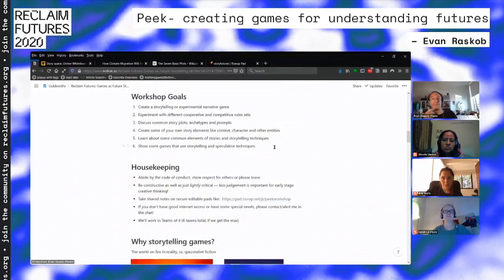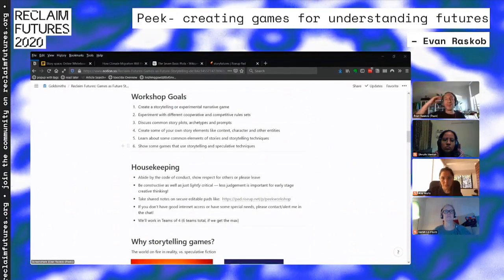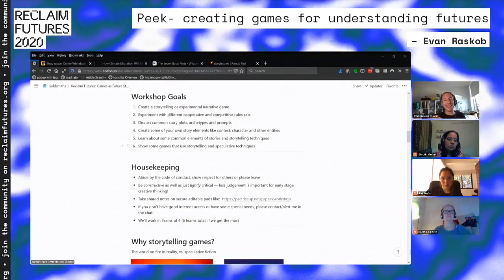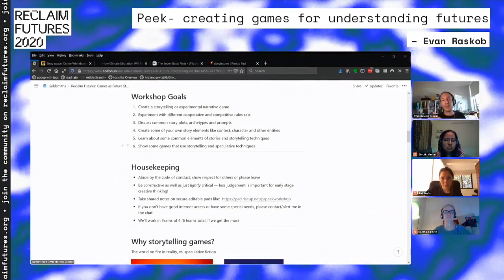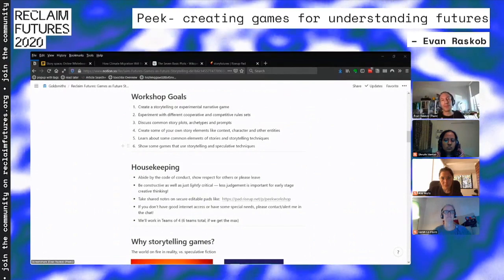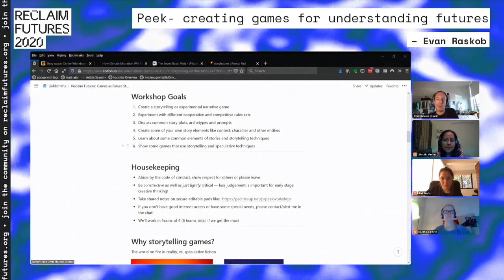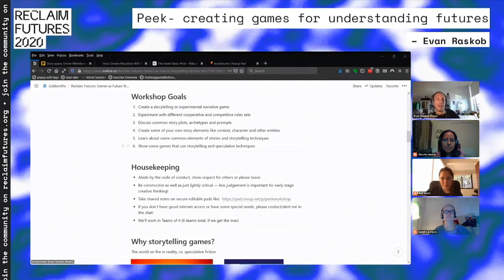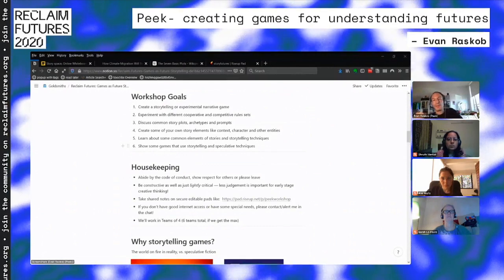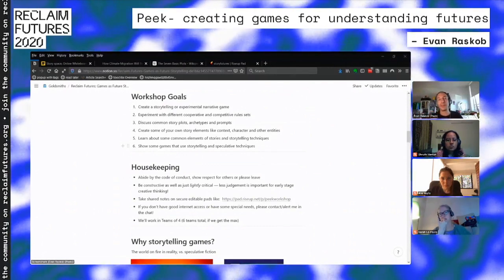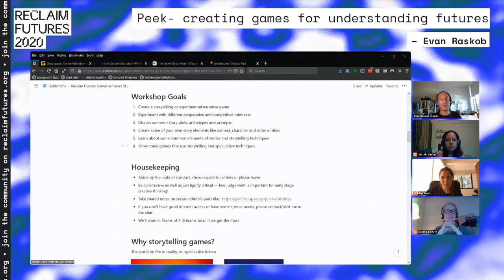But talking about the goals. I've started this from what we're doing at the end to what we're doing at the beginning, so it's almost a little backwards, but starting out with what we want to achieve. Hopefully, everyone's going to create, either individually or in teams, some kind of storytelling or experimental narrative game. That means, number two, we're going to have to experiment with different types of rules for telling games, for scoring different actions inside games.